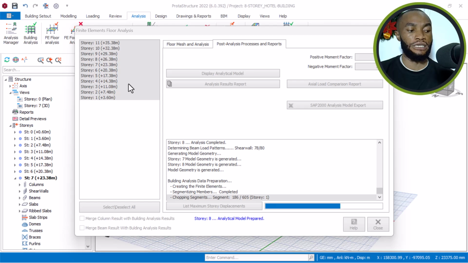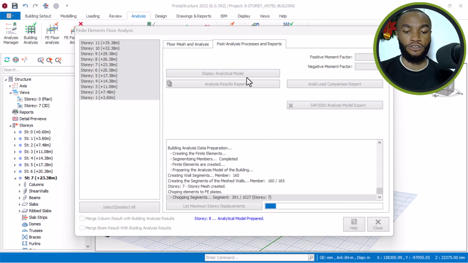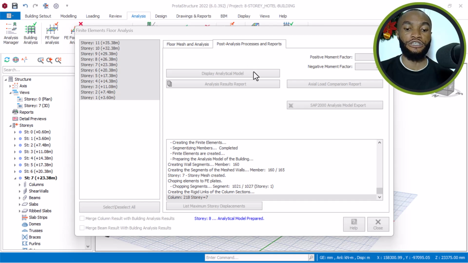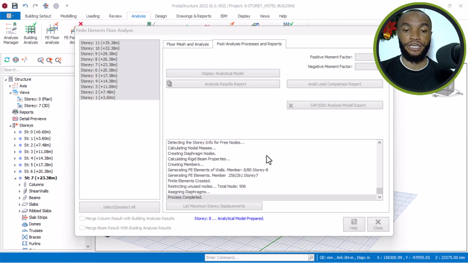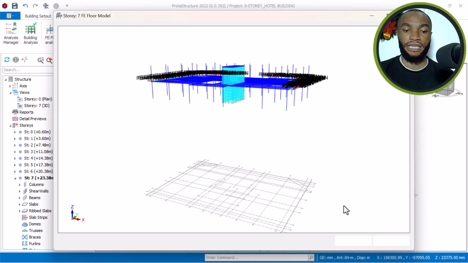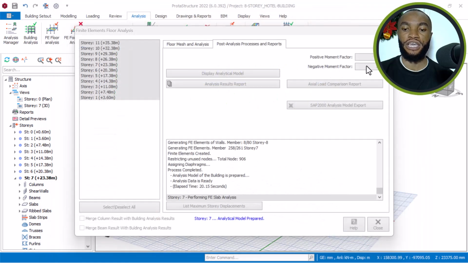Okay, it's almost there. Okay, I would have loved to pause this video because I don't want to take a longer time, because the same step that you're seeing, it will still go the same way. Now it's going to story 7. You can see the story 7 here. Okay, so once story 7 displays, I'll pause the video till we get to story 1. I will then come out on story 1 again. So I'll say okay here. Okay, so right now, pause the video until you get to story 1. But the same step it will take.